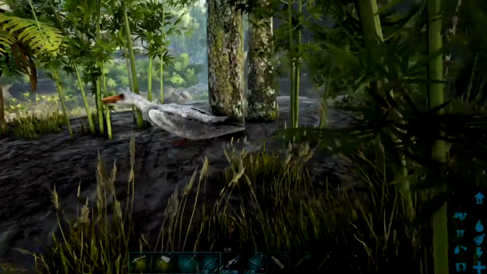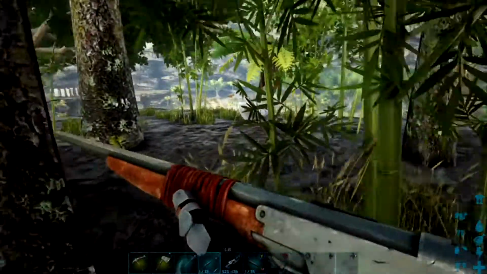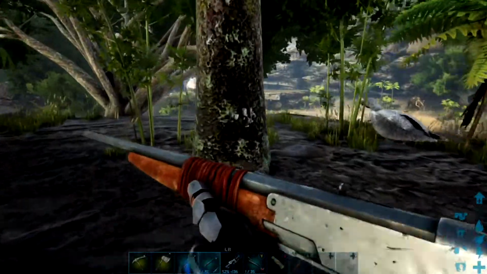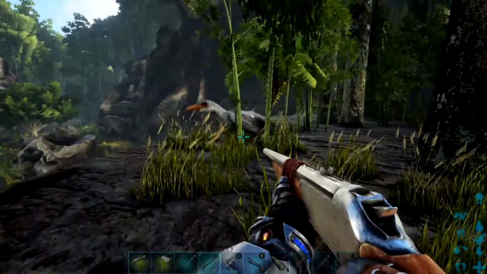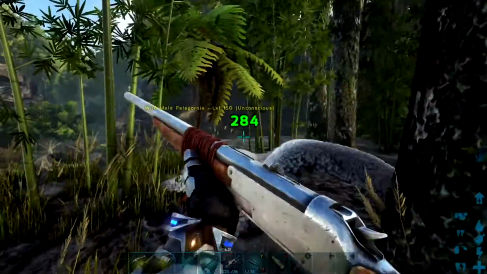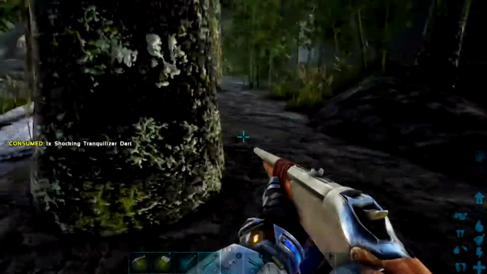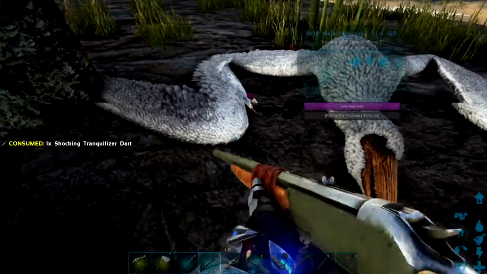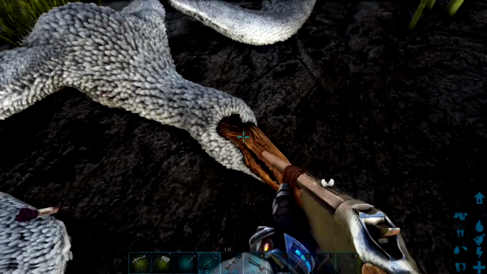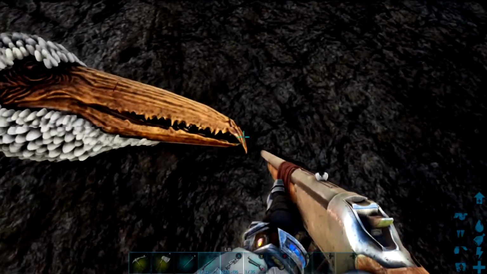So, we are going to need to knock it out. If you're on an official server, probably the best way to do this is to bola it to make sure it gets stuck, because I'm pretty sure they'll just fly away once you hit them if you don't knock them out straight away. So, ours is down in just one, which is absolutely fantastic. Well, it's barbs and its beak and everything.